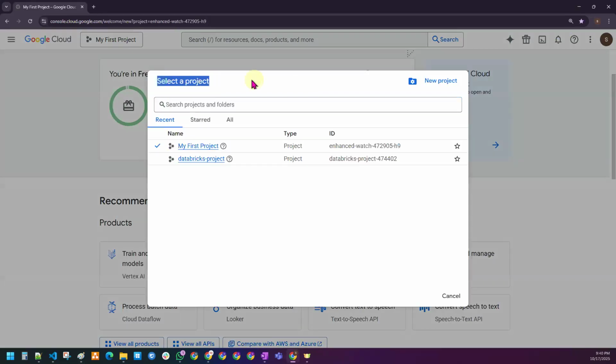Whenever you want to interact with the GCP services, why do we want to interact with the GCP services?